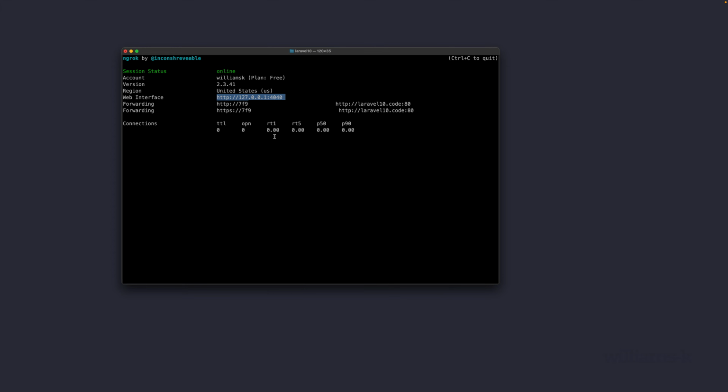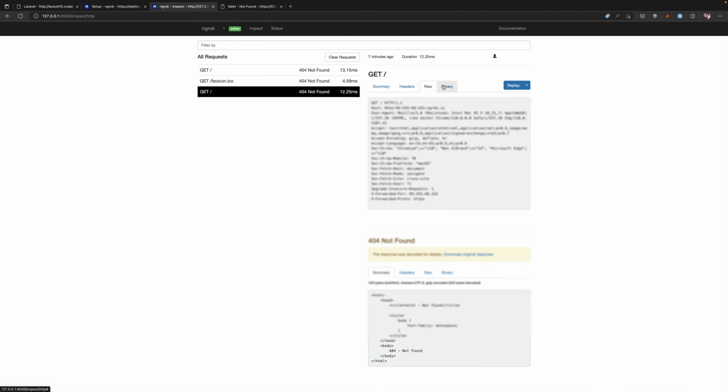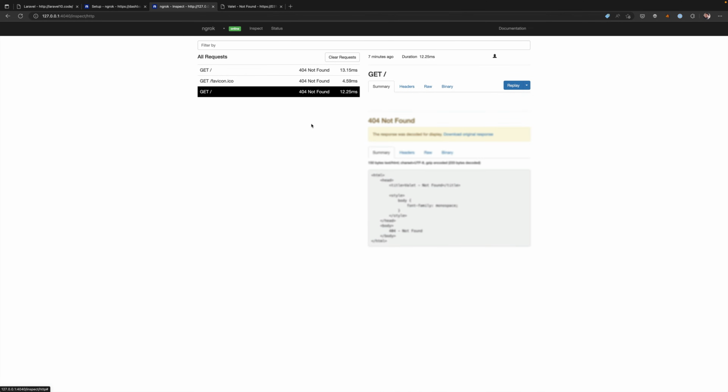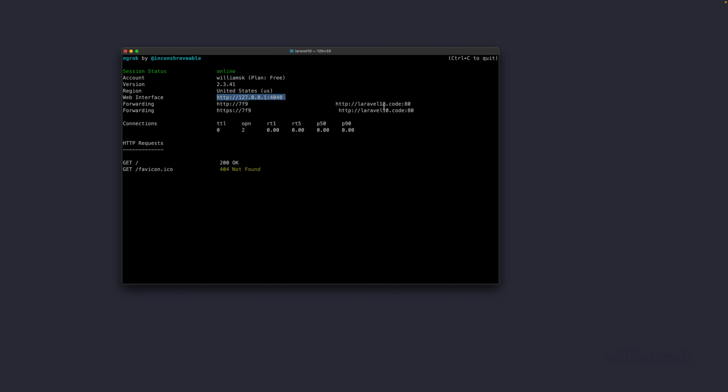If we were to go back out into our browser, we can gather a bunch of information. We have the raw data with some binaries, and as I interact with that page on a device, if I'm connected to a device using that URL, you'll see that this information will populate and change. And over here where Valet had failed, if we were to refresh, we now have this tunnel that's being shared. But notice that there's an error here, and it says that this tunnel has not been found. So let's see if we can remedy that.